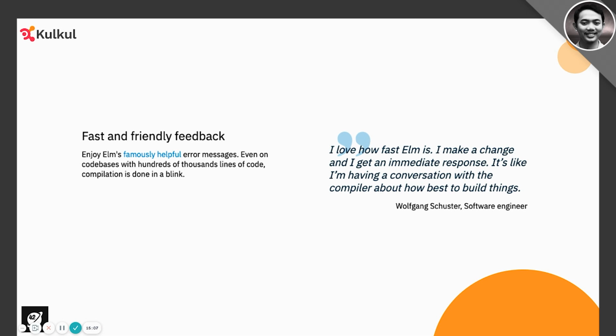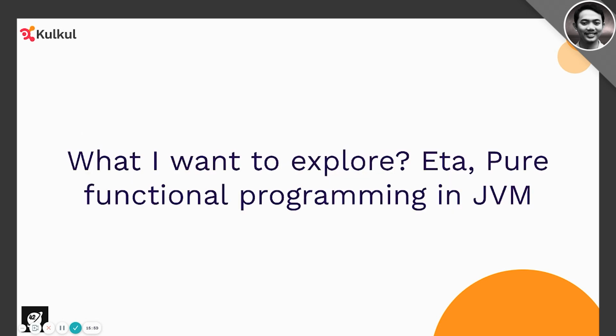The last part is about fast and friendly feedback. People now are really interested in immediate feedback. They need things now, and having a compiler that really helps you get that fast feedback is pretty awesome. I think most compilers do that, but Elm takes it to the next level by having very easy to read, friendly compiler errors. You are talking to the compiler rather than blaming the compiler, right? It's very empowering.